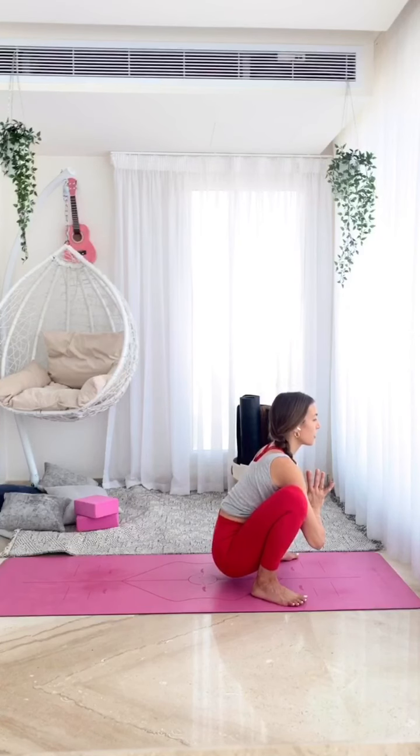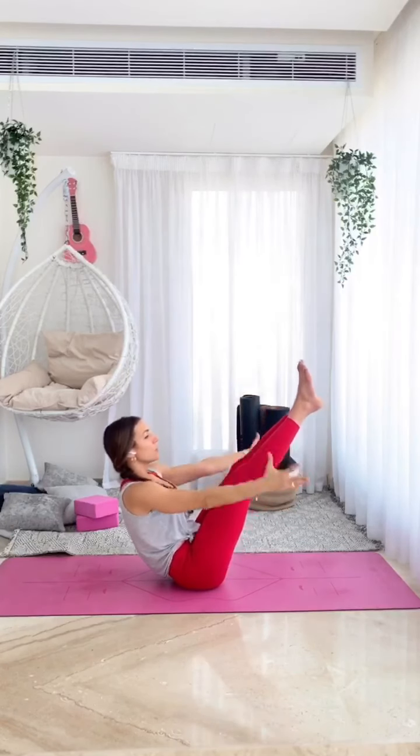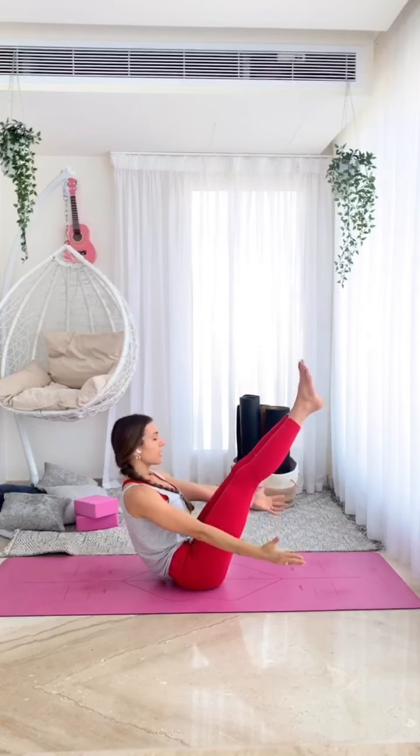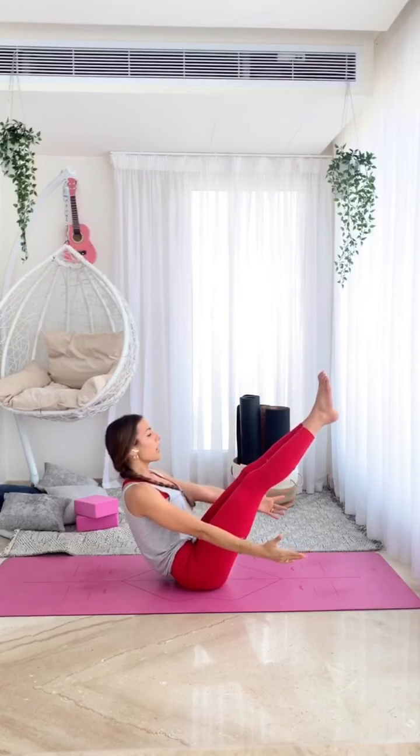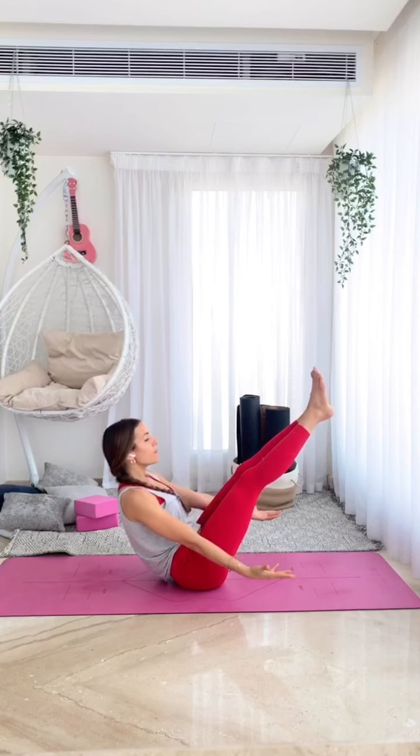Take a deep breath here. Inhale. Exhale, everyone, boat pose. Reaching the arms forward, putting the belly in, straightening your spine to your maximum capacity. We're going to stay here for 5 breaths together.